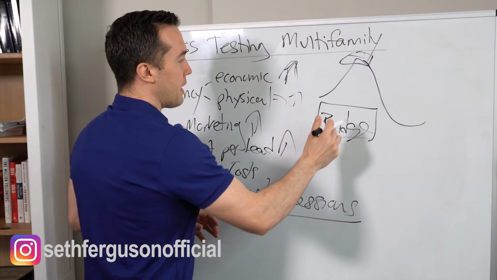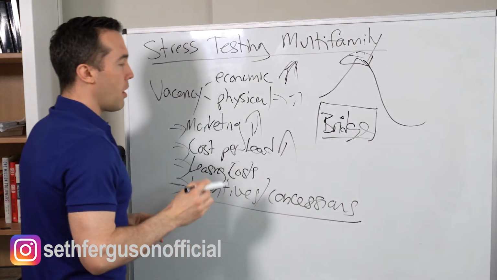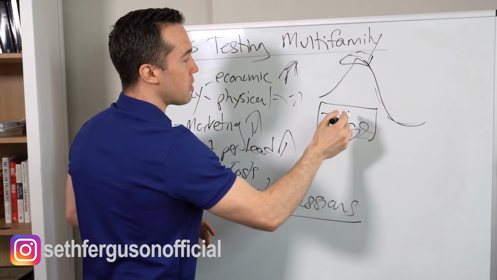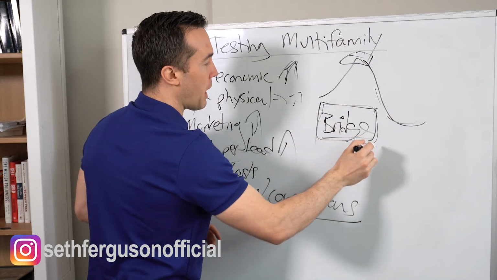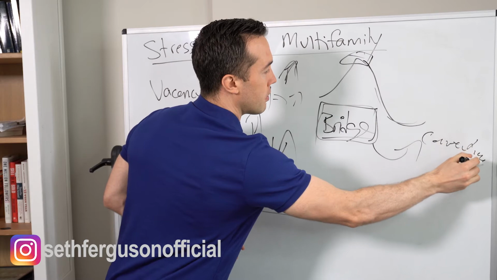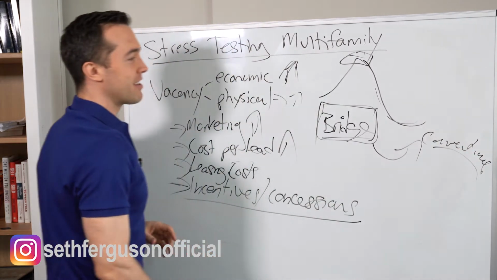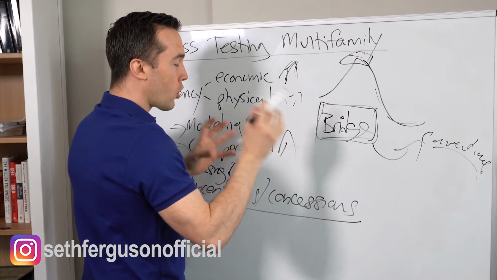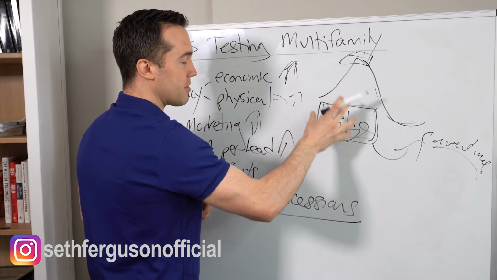When you have bridge debt and you're implementing your value add plan, what happens if you have an economic downturn as soon as your bridge debt is about to expire and now you have to roll it into conventional? And there's no way you're going to get conventional because the market is sideways. So what happens if the worst case scenario occurs when your bridge debt is coming due?